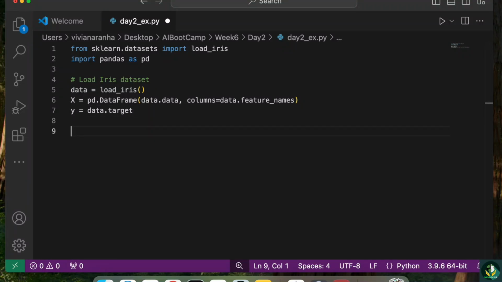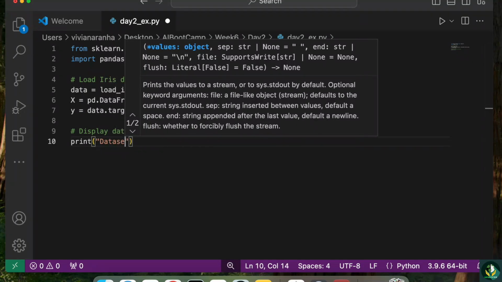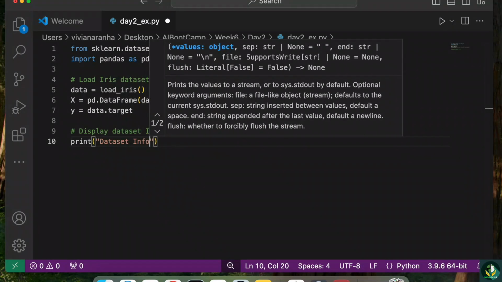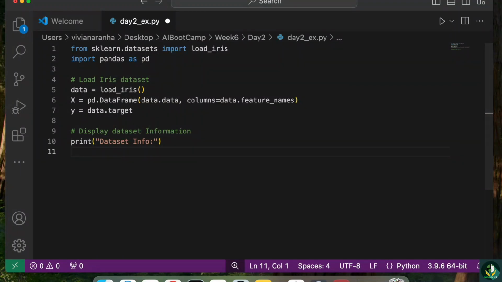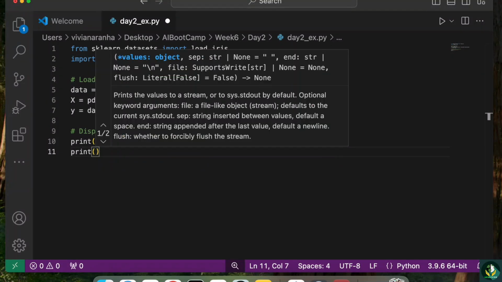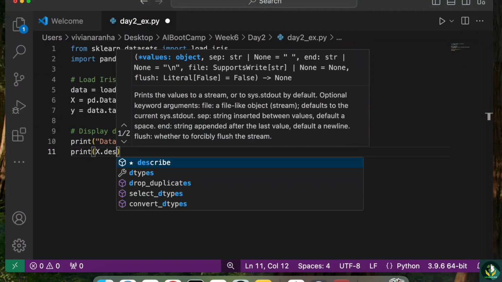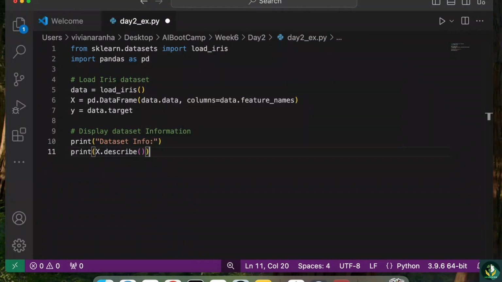Now let's display some dataset information. First, let's say print dataset info. Next line, I'm going to say print X.describe. So this will describe all the stats for me.